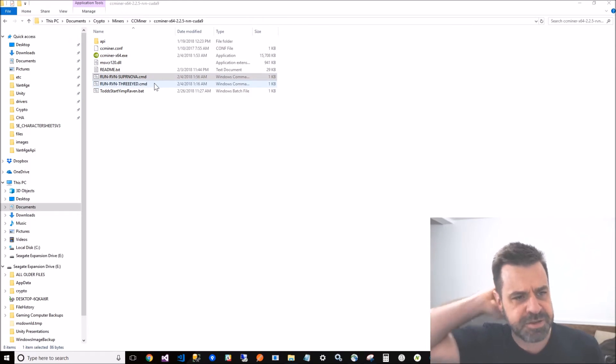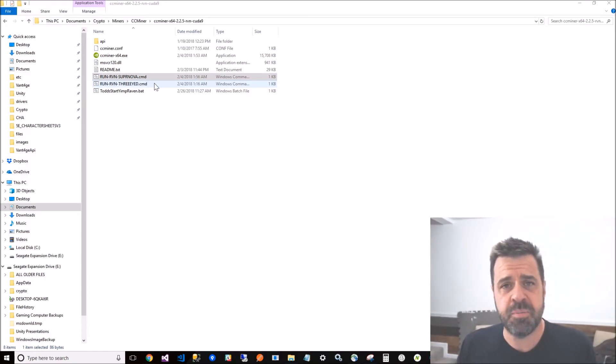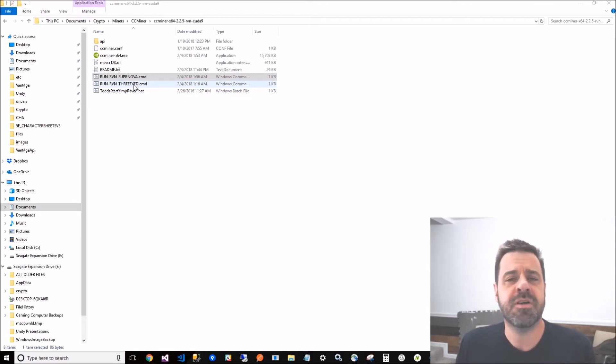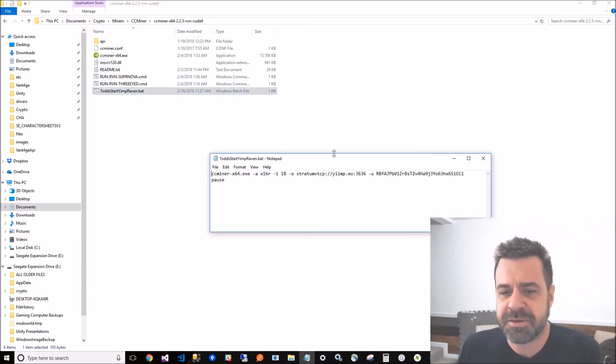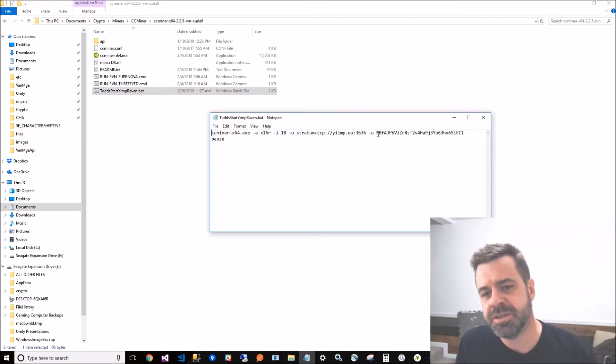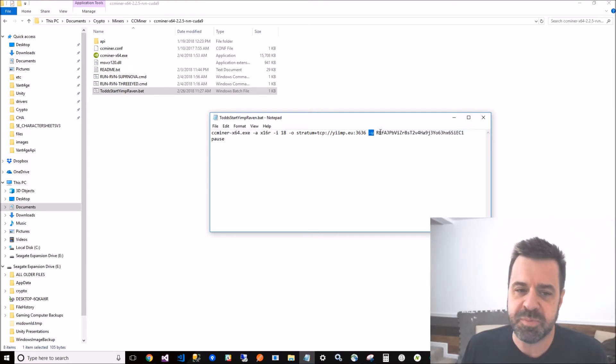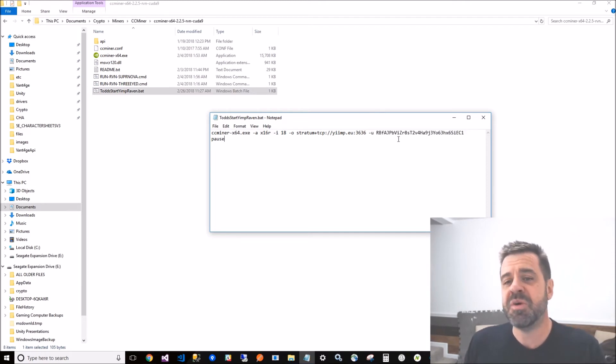Once you've downloaded and extracted it with 7-zip, you'll see a couple of basic CMD or BAT files waiting for you. This is where you put your wallet address. I use yimp; another pool is 3i, there's Supernova, and several others listed on the forum. Right-click and edit the batch file - all you want to change is your wallet address, which is basically the username field. The algorithm is x16, and here's where you put whichever pool you want to use and change the port.